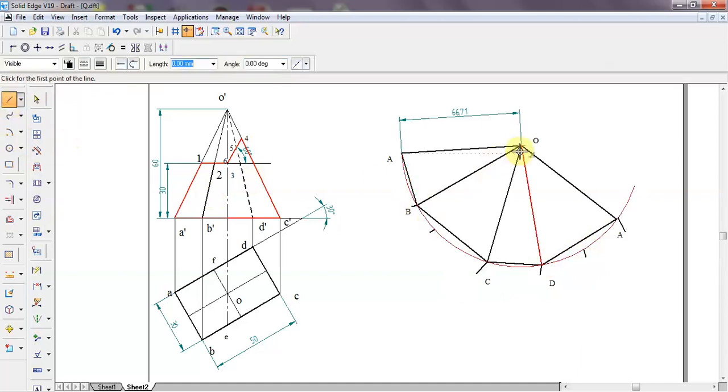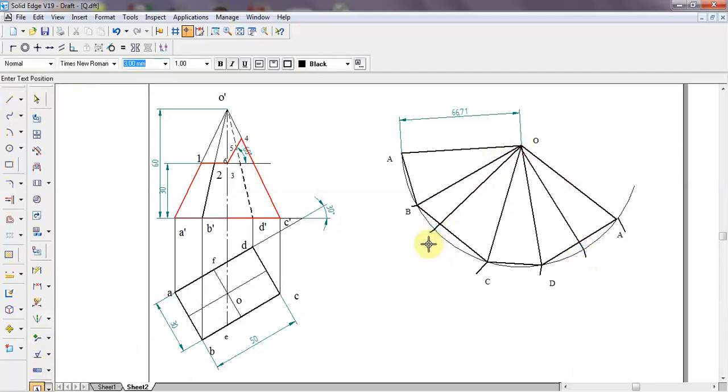Join A to B, O to this E, and O to F. So this is E and this is F.